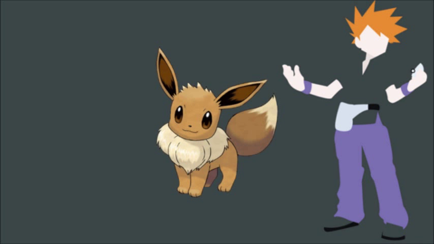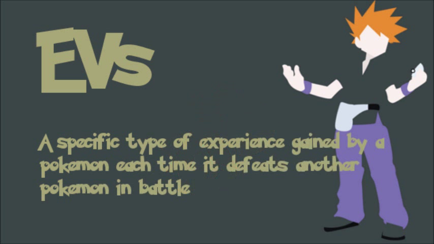Today, we're going to talk about EVs. Wait, no, not you. Just get out of here for a second. I don't mean EVs like the Pokemon. I'm talking EVs as in effort values. If Pokemon were separated into a nature versus nurture component, the EVs would definitely fall into the nurture part.